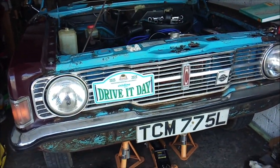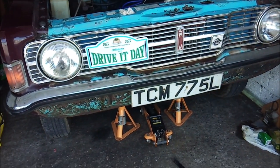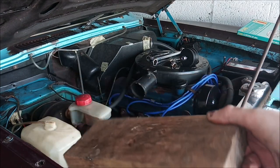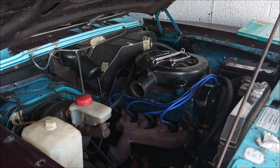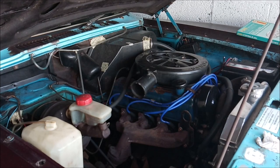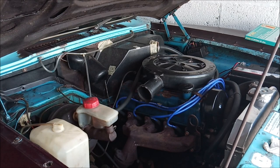So you know, anyway, let's get this underneath and prop up the engine. Okay, so I'm going to get underneath the car with the jack, put a block of wood between the jack and the back of the engine and prop it up. Let me know if you can see something happen. I'm going to move that. And these. And this. So the piece of wood goes right behind the sump.